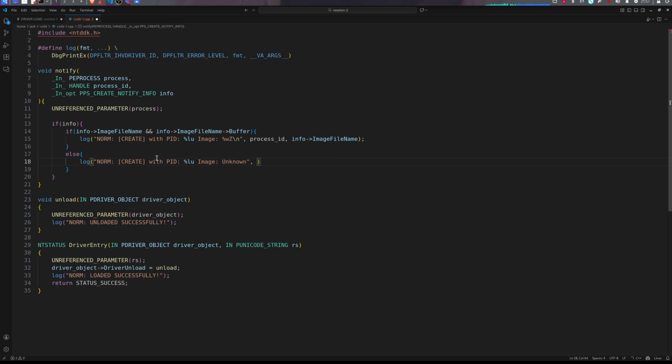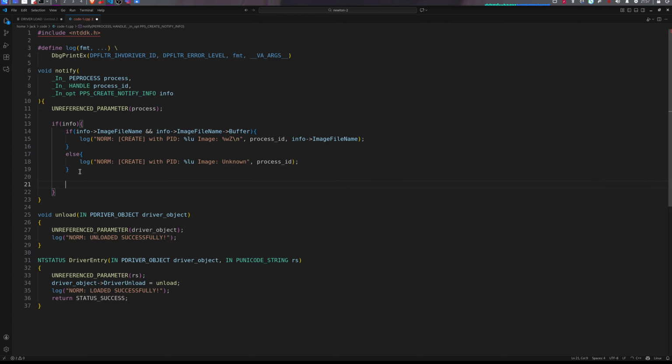So we have to pass the formatting argument here, which is process ID. So the first thing we have done, and it's completely valid.